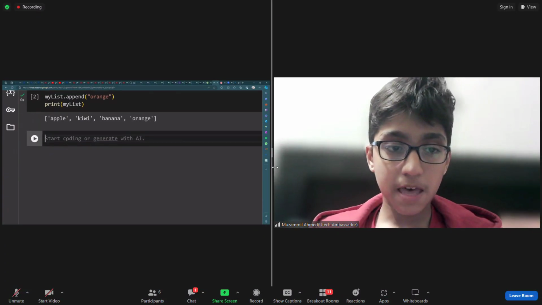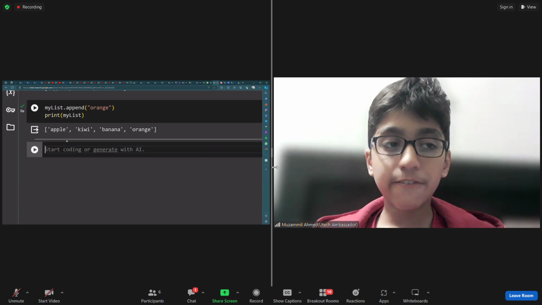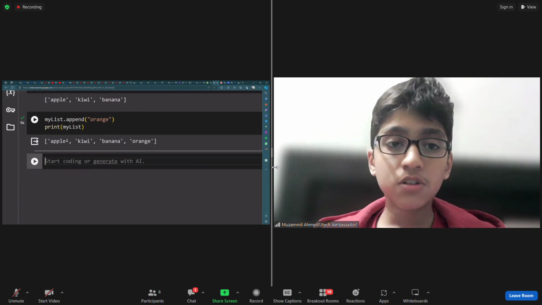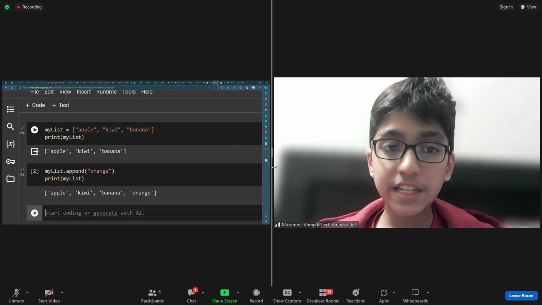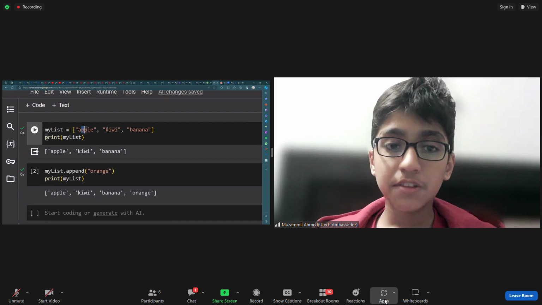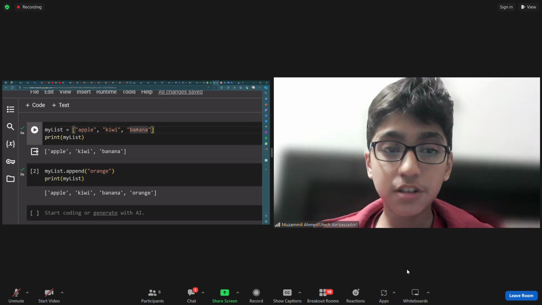Add one, and now I can use the insert function. One thing I would like to discuss is the placement of elements in a list. If you look at the list, generally you would think that this is element 1, this is element 2, and this is element 3. But that's actually not the case.